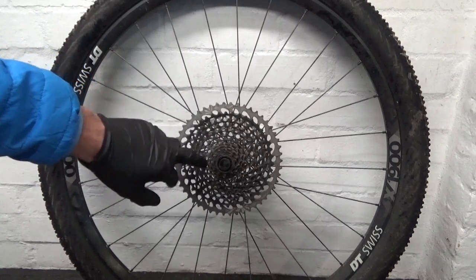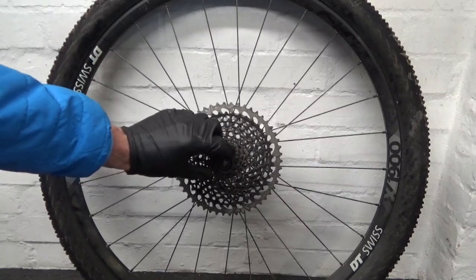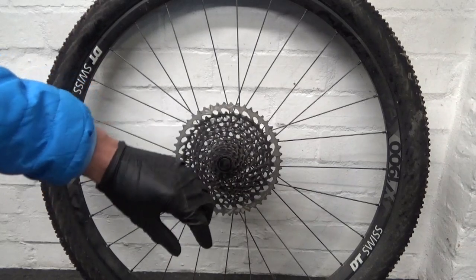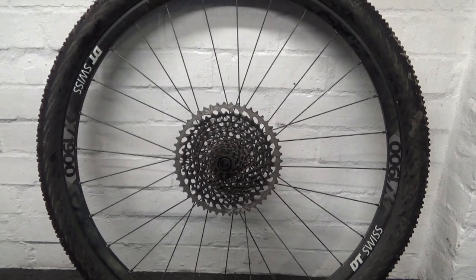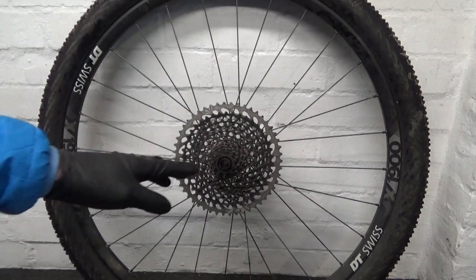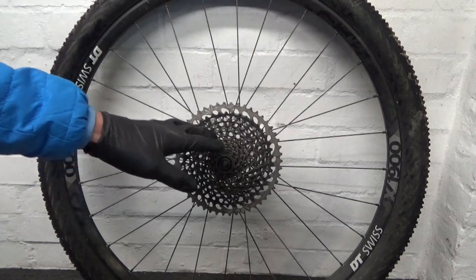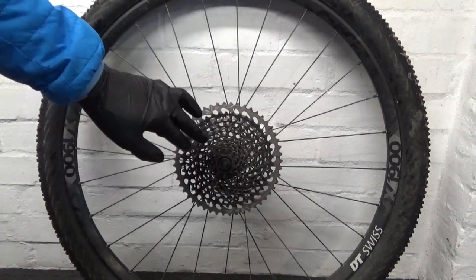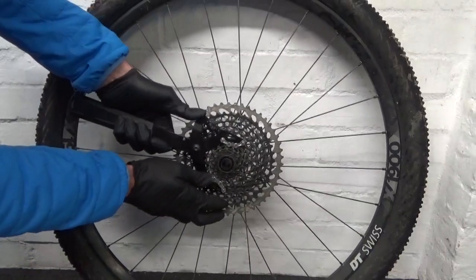Now, if you've had the Freehub body off before and you know it comes off all right, you can just remove your cassette out of the way and pull the Freehub body off. If you haven't had the Freehub body off before, I'll just show you a way of removing it, as long as it's not seized on there. What you want to do is remove your cassette as you normally would.